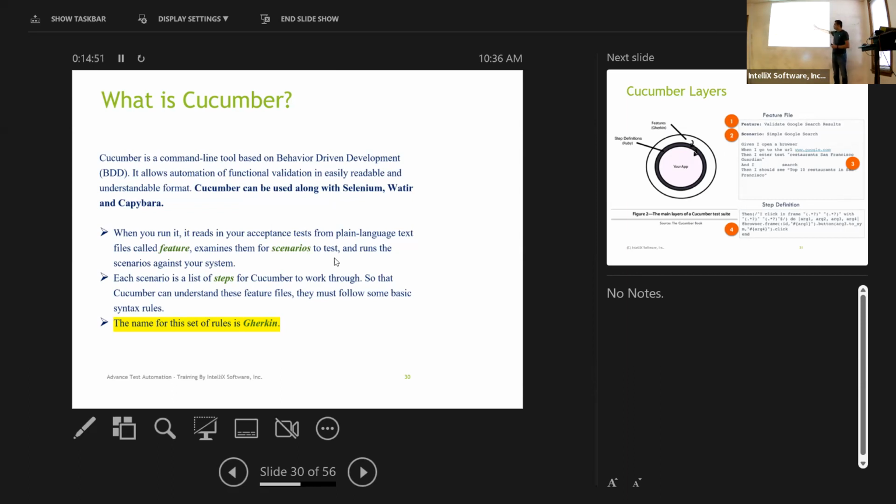And hold on to this. We have a couple more slides on what the content should look like for the feature file and so forth. But essentially, you're writing your scenarios or automation tests in Gherkin, for the Cucumber test.